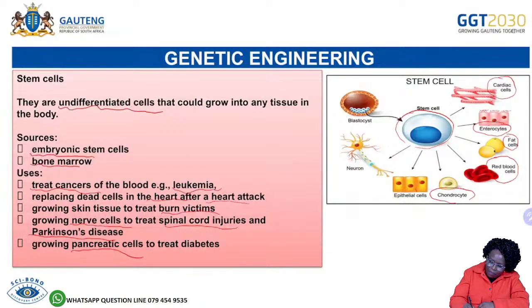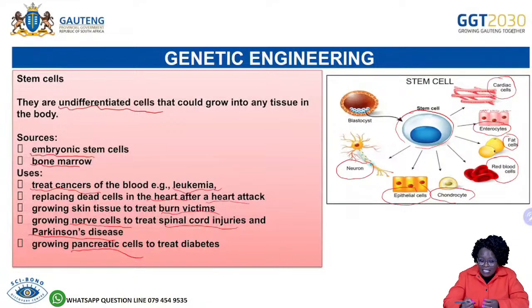And we also have epithelial cells that everyone is familiar with. We spoke about nerve cells. Remember, we said stem cells can also be used for growing nerve cells. So nerve cells, which we now get in our neurons, and neurons, it's about our nervous system. I want to, as I promised you, speak a little bit about the blastocyst.